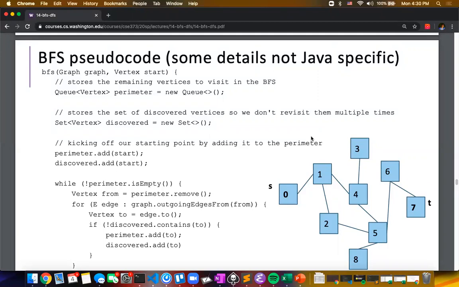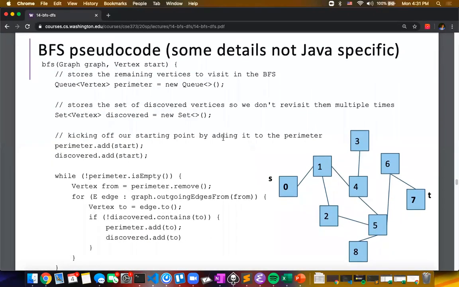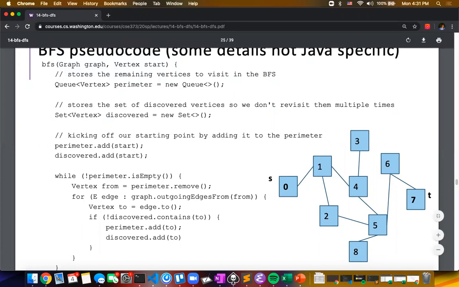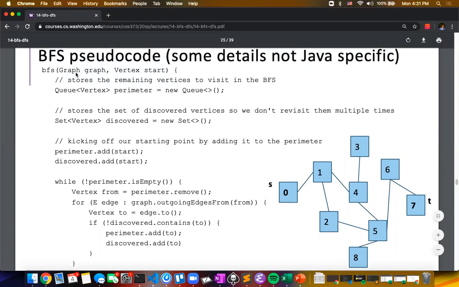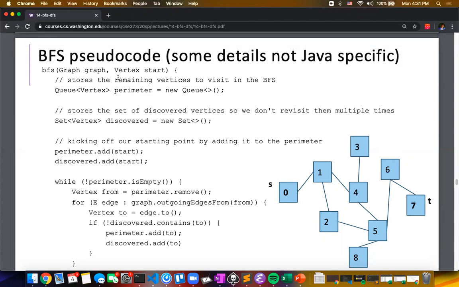All right, so now that I've talked about BFS and DFS, let's talk about the pseudocode of BFS and DFS. I'm just going to talk about the BFS pseudocode first, and then we'll talk about the DFS pseudocode. In the BFS pseudocode, we're given a graph because, like I said, BFS is a traversal of a graph. And we have to be given a start vertex. This start vertex allows us to have a starting point of where we want to traverse first, the starting point of our traversal.